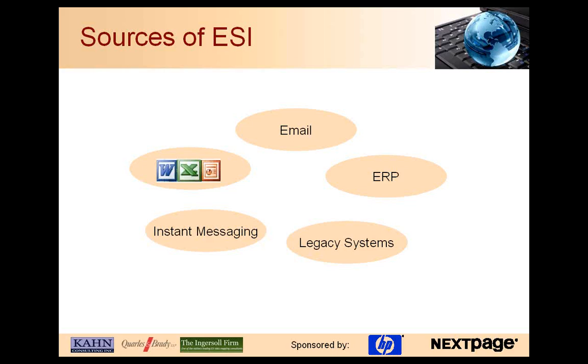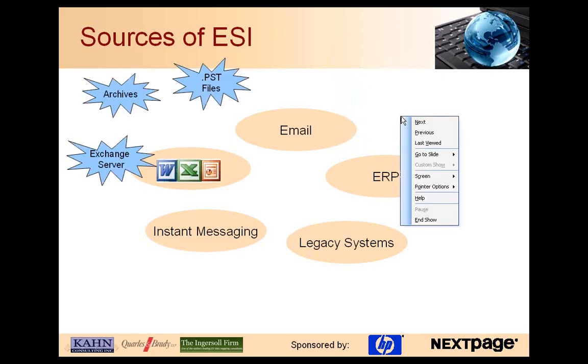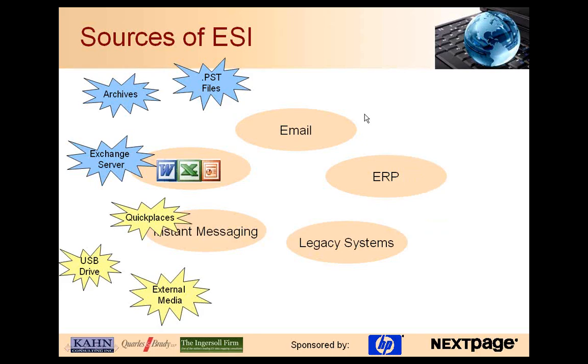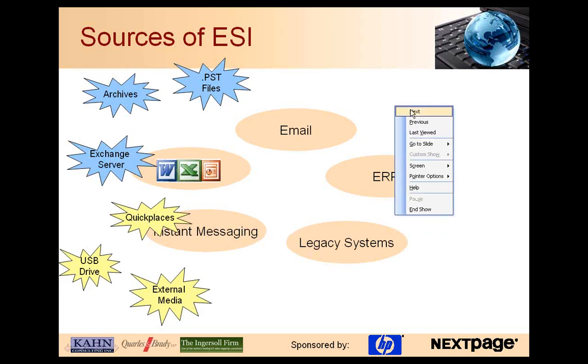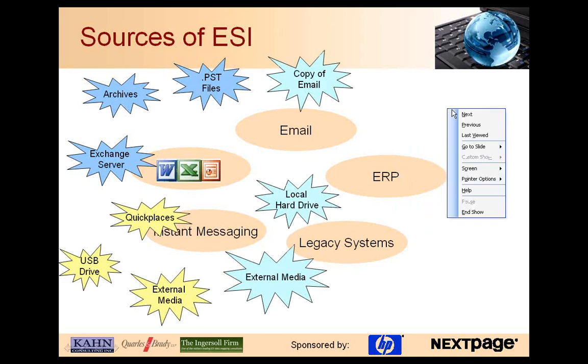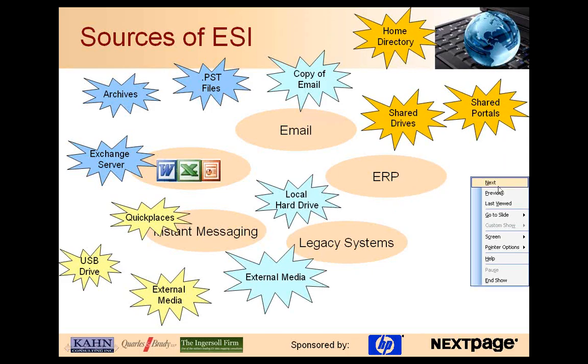Legacy systems, which are older systems that the organization used previously, which are no longer running at full capacity. They're in a reduced mode, but information is still available on them that needs to be accessible for the organization for business purposes. We see a lot of legacy systems with our clients who do a fair number of acquisitions, and instant messaging. So we've got those 5 main sources of information, and a data map tells us where they reside. You should be seeing on your screen little things that are popping up showing us all different kinds of places where data can live and be added.